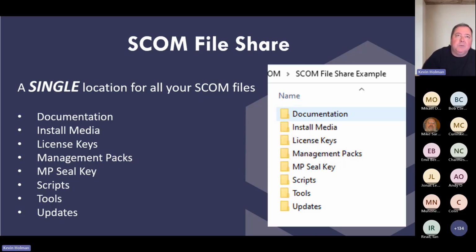Management packs, right? This will be where you download and save all the third-party management packs that you use, because if you're familiar with Microsoft, we love to pull those things, right? When we say, okay, we don't support this anymore, it's gone. You can't go back and get it, even though you still may need it for your environment, supported or not. So I always recommend customers build a repository of their own management packs, whether that's in-house developed, unsealed management packs, and the third-party management packs that you download. Keep it all in one place.